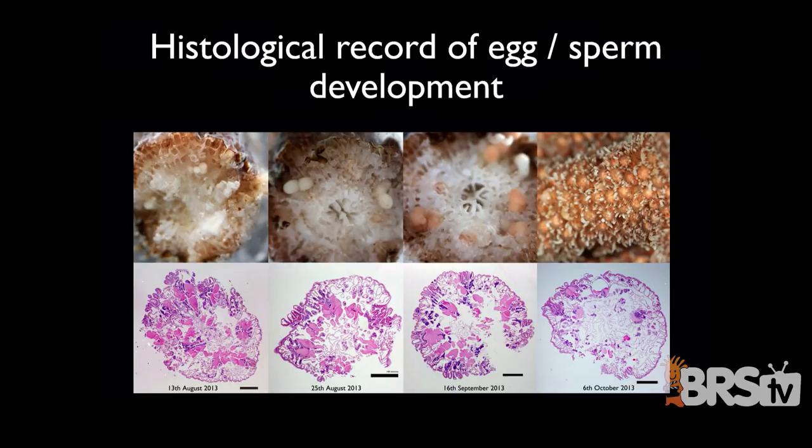And that is to say that we're putting all this effort into this data and controlling the environment. Why don't we just shift the spawn to work in our time? So now our corals spawn in the middle of the day for us. We fit them around our tea breaks, because the British, we need our tea breaks. So our tenuis will spawn at 11:30 in the morning for us.